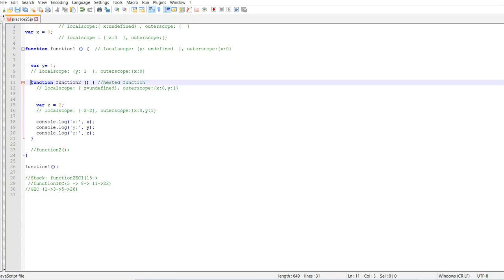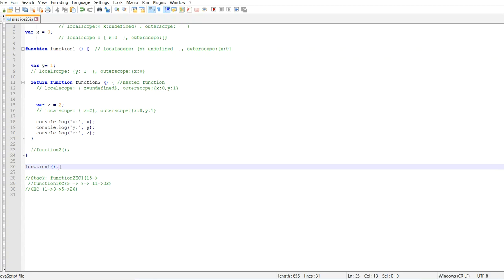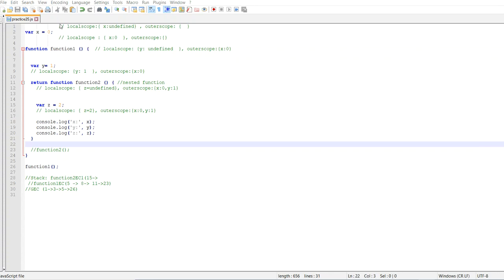So how about putting the return here instead? Now if we put the return over here, what will happen? Take a moment and try to predict the outcome over here.